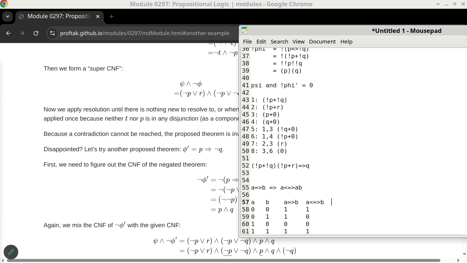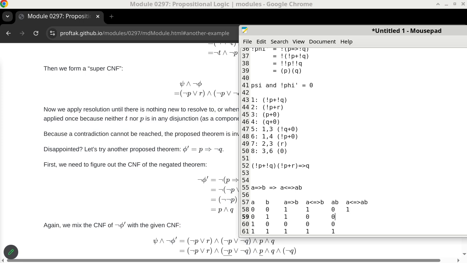Okay, so we need one more component. We also need A and B. That's even easier, because this is false, false, and then true. Oh, this one I don't need, actually. Sorry, we don't need this one, but I'll just keep it around. Now we want to know whether A implies B, the whole thing, implies A if and only if AB. So we need A if and only if AB here. Okay. All right. What about this one?